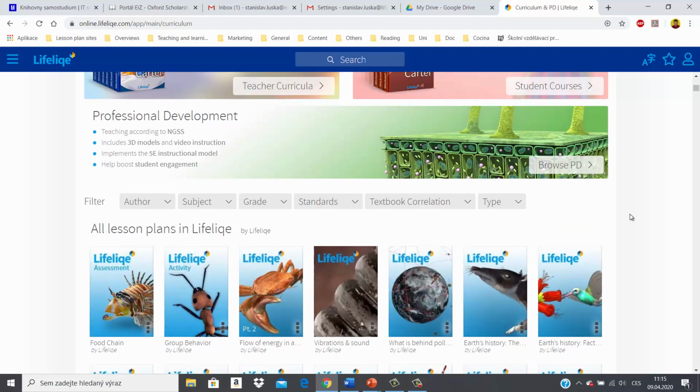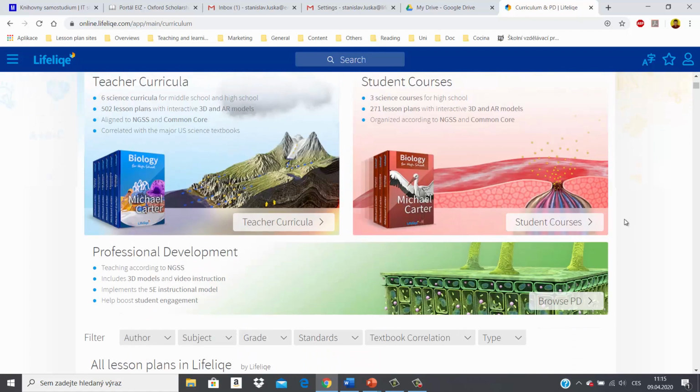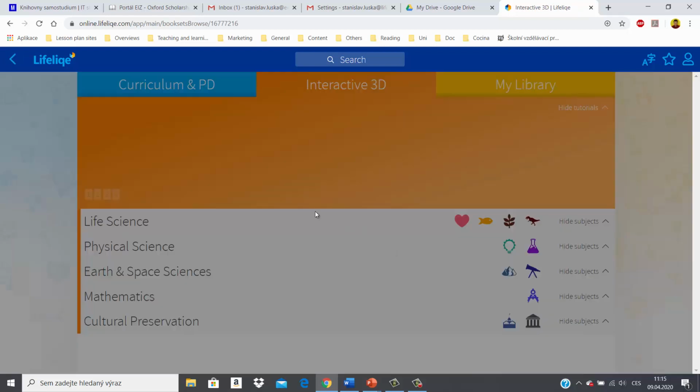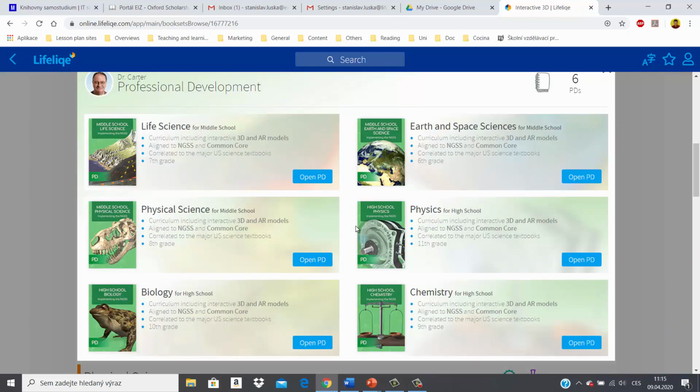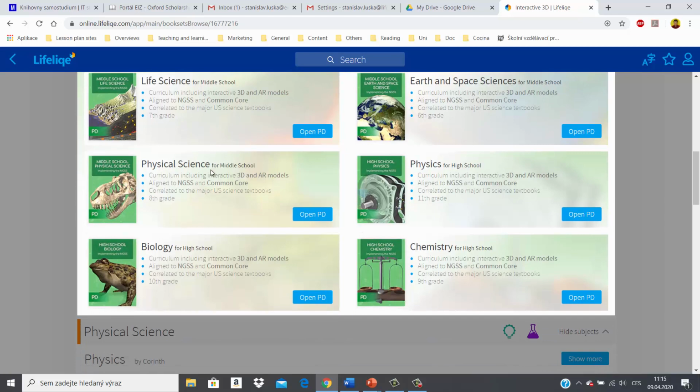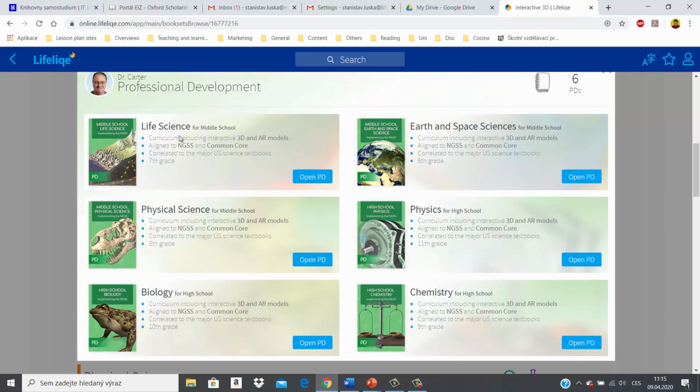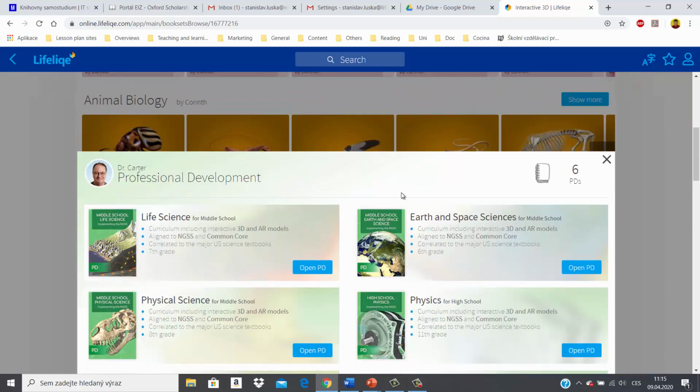And apart from all those lesson plans, we have also some independent ones, which you can use wherever you want. So there are many options for how to use our curricula. We have also a professional development section, where you can find out how to better use our content for teaching and how to take advantage of all the power which our interactive content has. So for each of the basic courses, we have different professional development, so you can improve in the use of our app here.